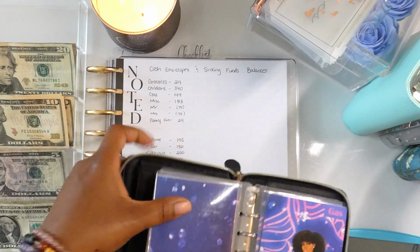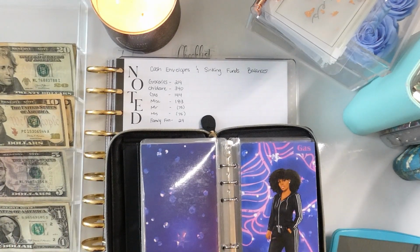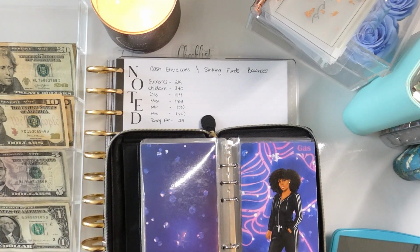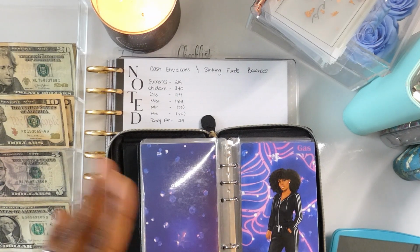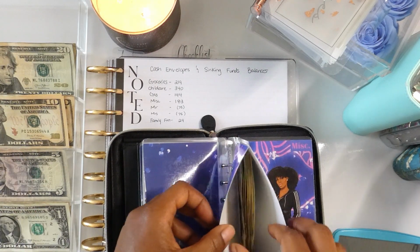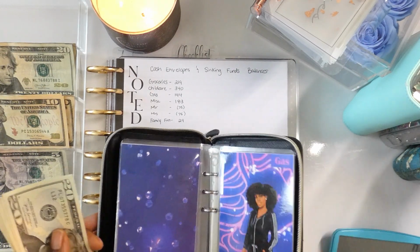It's going to be gas. So gas only has $144 left, y'all. We actually went out of town twice, and one of those trips we drove both the cars. Long story, like my husband ended up having to work a day, and so he had to come later, blah blah blah. So I spent way more in gas than I really wanted to for the month of March. Did I say May? I hope I said March. For the month of March. So yeah, I only have $144 left, so I know I need to take money out of here.